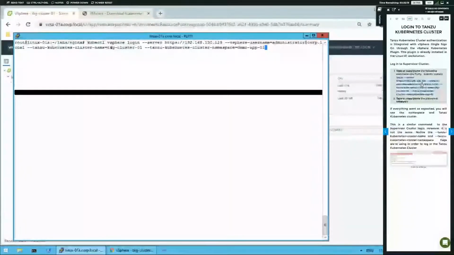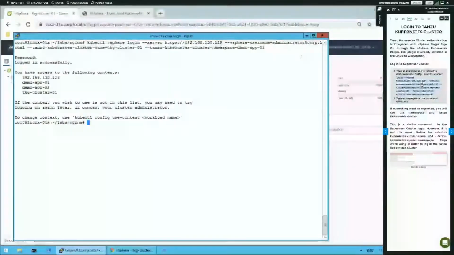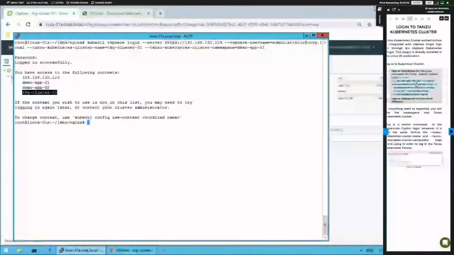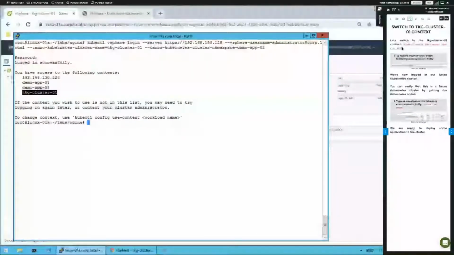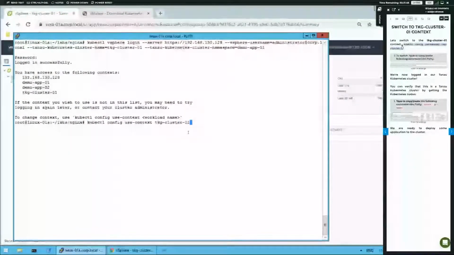They can find out the names of their cluster by using some of those other commands I showed you earlier. And that cluster happens to be in this namespace. So when they issue this command and then they go ahead and log in, they'll get that list of context specs, but you'll notice that they also have the TKG cluster context. And so on the next page, it would show you the command to change again the context of your kubectl to use this context.